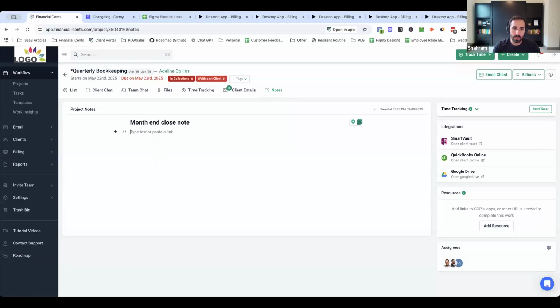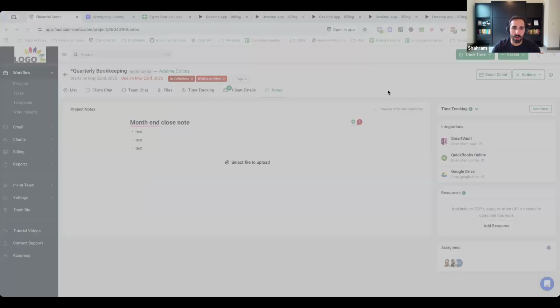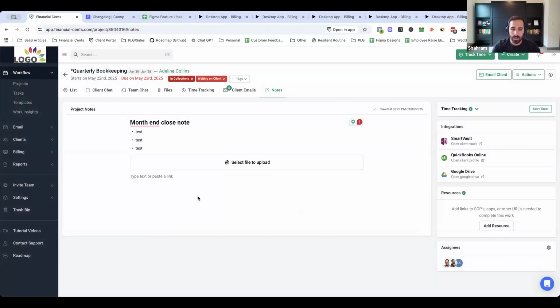Then I could add a bulleted list, and if you want to, you could add in a table or a document. It's like Notion, if you think of it, on your project to add all types of notes.